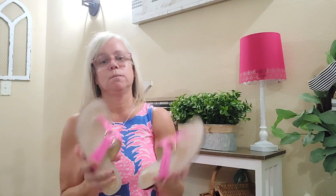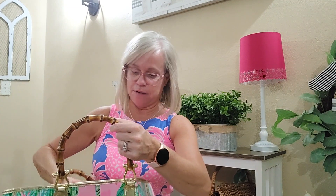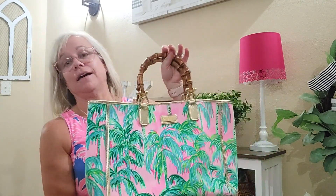You have to have a great pair of sandals. I love just the Lilly McKim flats — sandals that I wear all the time. I finally wore my gold pair to the ground and they fell apart, so I've decided to go ahead and get pink this time. I have some Tory Burch gold ones, so I thought I would do the pink in the Lilly instead. And then, of course, you need a great bag. This has to be one of my very favorite prints from Lilly — it's so cute and it's going to be perfect to carry around Palm Beach. It's roomy enough to fit everything, and I love the bamboo handles. It's summer to me.